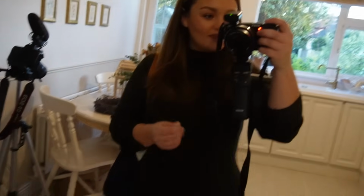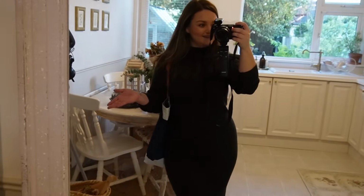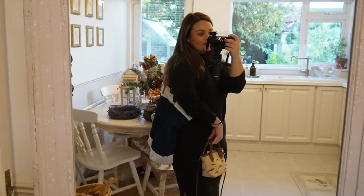Cameras, carnage. I think I nailed my autumn outfit today. It's a khaki green ribbed jumper, and I just have my little slippers that I'm living in. This is my little handbag. I know this is my summer handbag, but I think it looks nice with my outfit. And then I just have my little tote bag for my camera. Loads of girls I follow on Instagram have been sharing their 30 days of October outfits. I struggle with knowing what to wear in autumn because I love a dress, but I also like being cozy, and in the garden it's not practical and it's cold. So the hashtag inspired me. This isn't my usual thing, but it's comfy and warm. Currently 6 degrees.